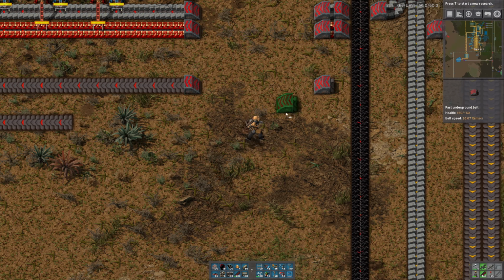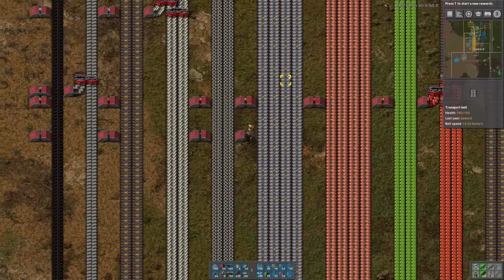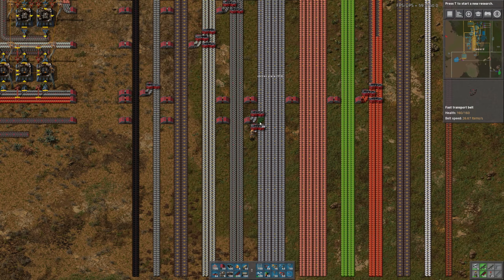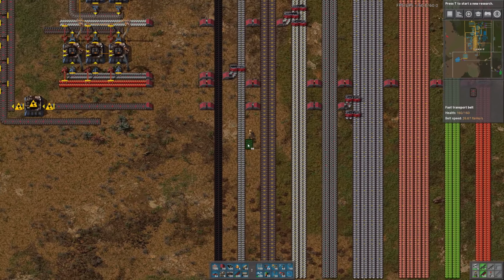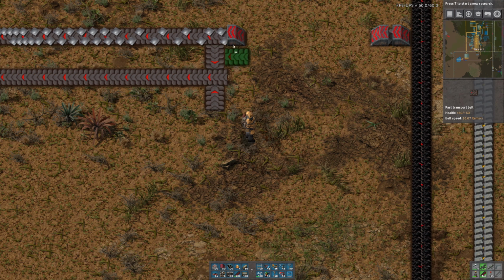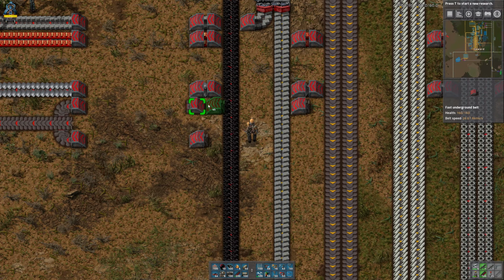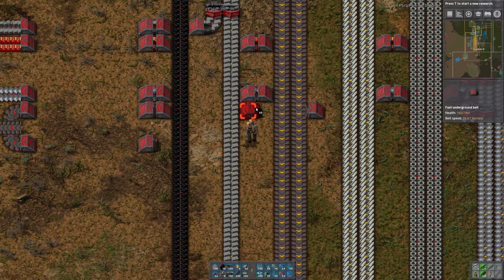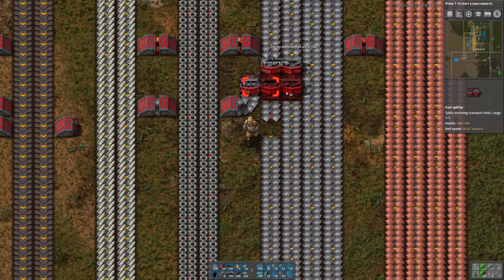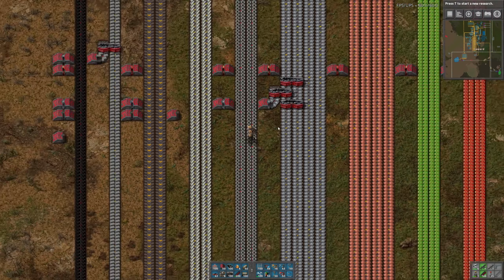Okay, so the upper one is iron, so let's just do that first. Iron is always easy, so let's do that. Okay, now we need gears and steel. Damn it. Let's just take the steel from here. This all doesn't really make any sense. That looks a lot better now.